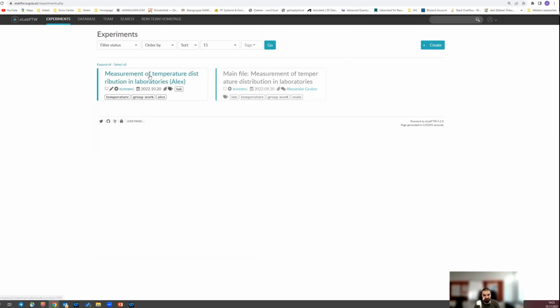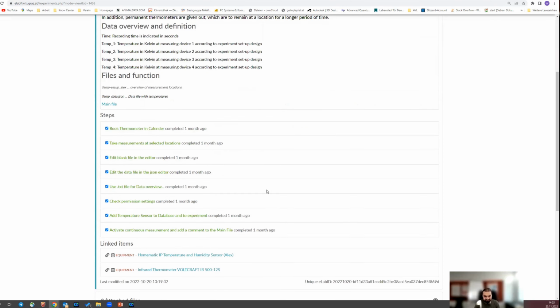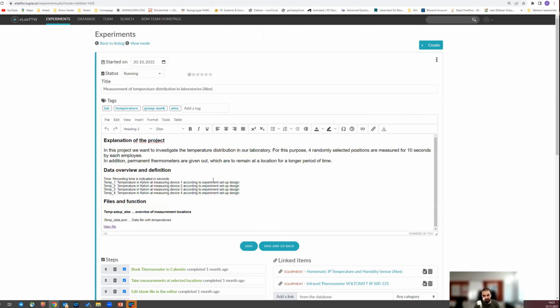We do not have analysis software here, so if you want to analyze stuff, you have to do it with another software. You can see here one of the workshop participants and one entry. You can see he added certain stuff. I can also edit this because I have the access rights to this entry.